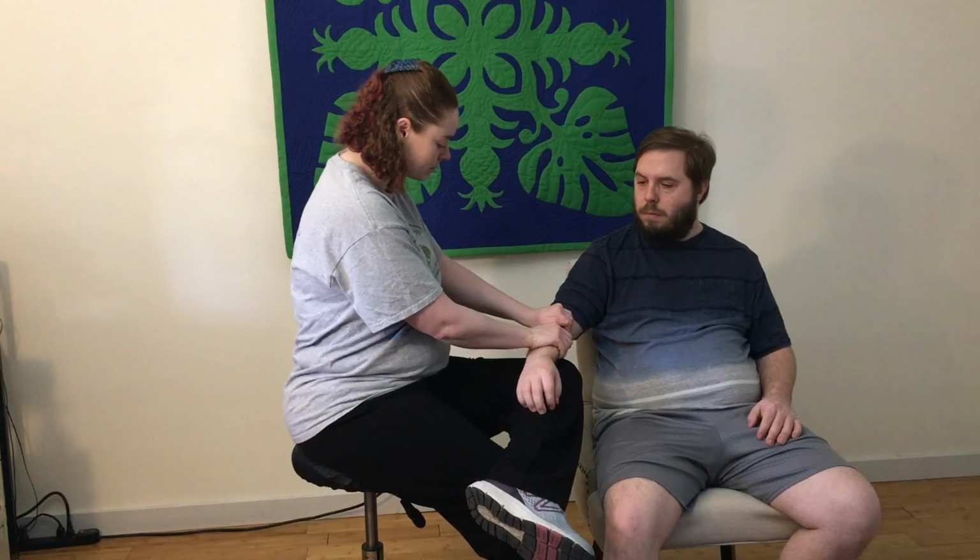You can roll down the forearm. And I'm just doing it very gently. I'm not doing a ton of pressure. You can also do squeezes, so you can put your hands together like a paddle and just squeeze. So this is that motion. And the other thing is when I do that, my fingers are supporting and I'm rolling forward. So I'm actually pushing with the palm of my hand. I'm not using my fingertips to push. I'm just stabilizing.